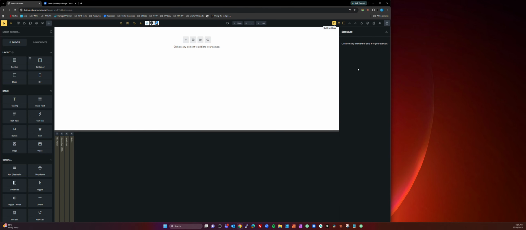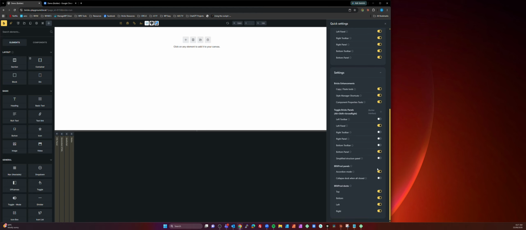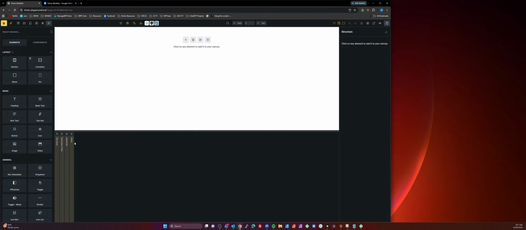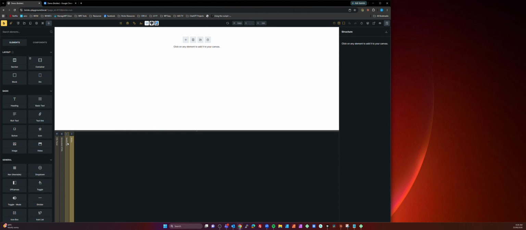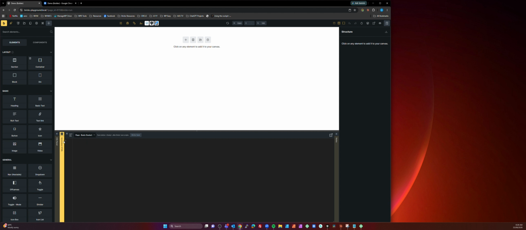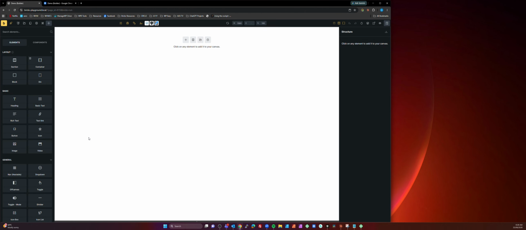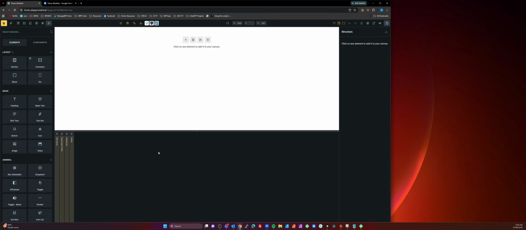All right, now I'm going to change that back. I'm going to go back to normal mode and put on my collapse dock when all closed, and that should probably not do anything straight away. But if I have a panel open and I close it, and it's the last panel that's open, the whole dock collapses. So if I've got JavaScript open and CSS open, and I collapse my CSS and then my JavaScript, it knows I haven't got anything open, so it just collapses, and then we can click on that again. All this comes down to your personal preferences on how you want to operate.